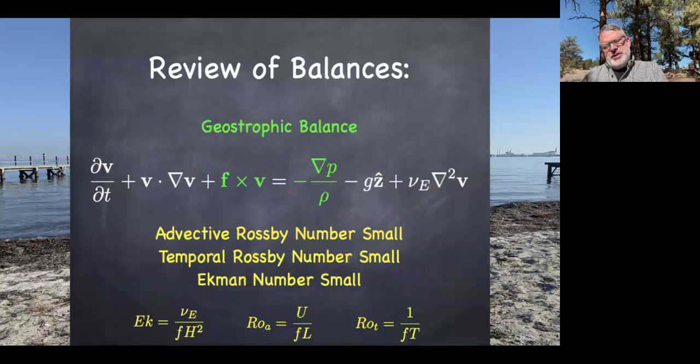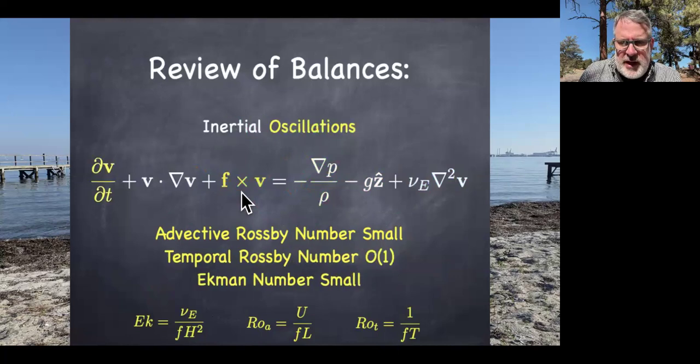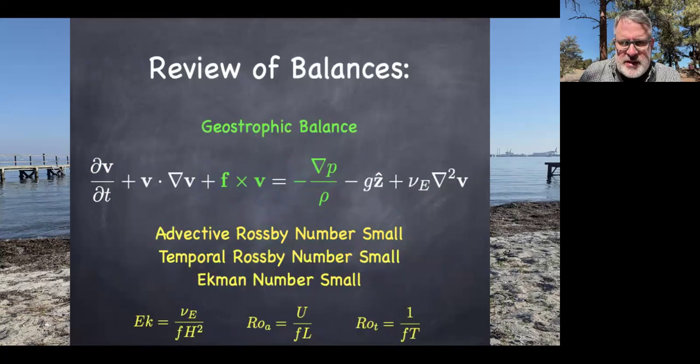And now we have our new one, which is the geostrophic balance, which is simply the pressure gradient force, or its horizontal part, as we said, balanced by the Coriolis force. So at this point, every term in the equation has gotten into one of these balances, except for the advection term. And we're going to come back to the advection term in a minute. But in general, in this class, we're going to be thinking, at least with pencil and paper, about small advective Rossby number. And so this term is small.